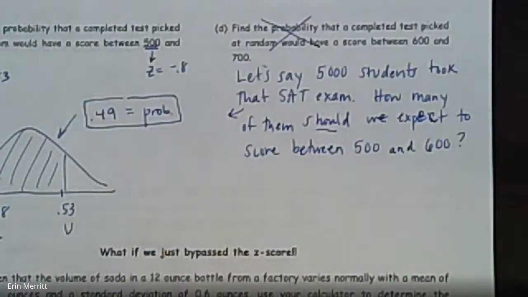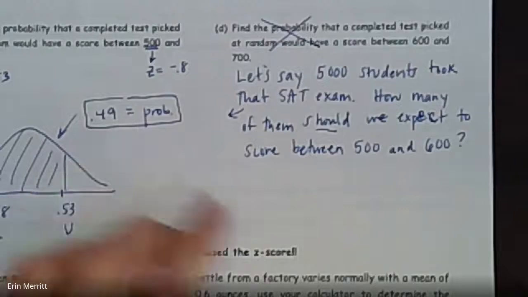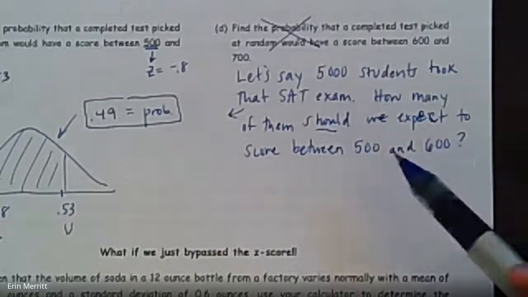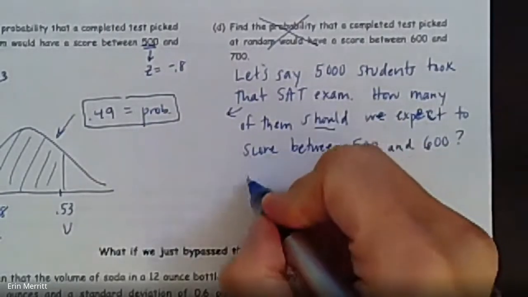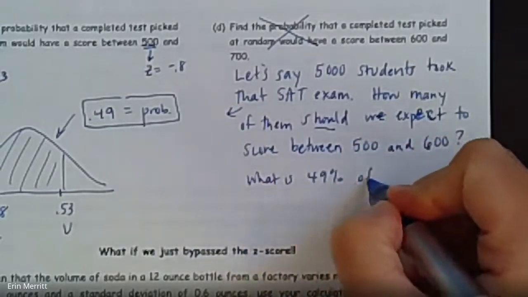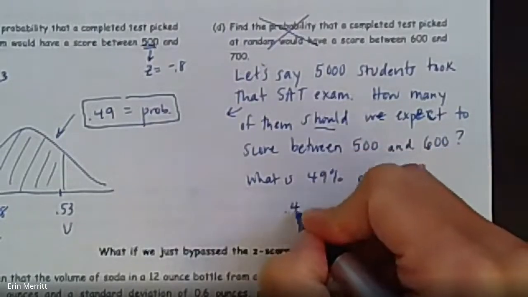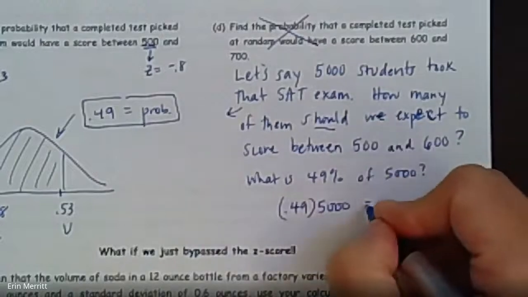All right. So this is like questions, I think it was 2 and 3 on the day 2 homework, right? As soon as you know the probability, now when it says, all right, how many then out of 5,000 or 10,000 or 200, whatever it might be, all you have to do in this case is you're really saying, what is 49%, right, of 5,000? That's what you're being asked. So take that 0.49, multiply it by the 5,000 people, and that will tell you.